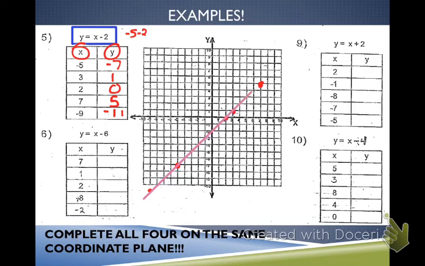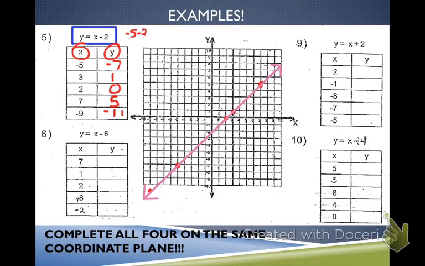Now, what these should do is they should create a straight line, and you need to use a straight edge and create a straight line. Do not just hand draw it. You need to actually create a straight line. And because it is a line, you need to put arrows on both sides because it means it will go forever both ways. Now, that being said, you need to use a straight edge. Use your ID or your trust card. You can make these straight lines.